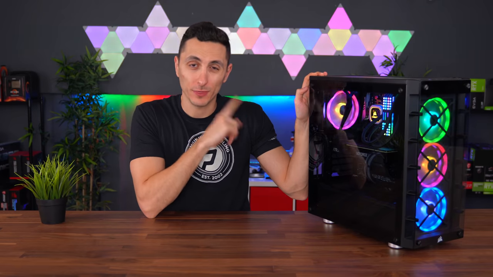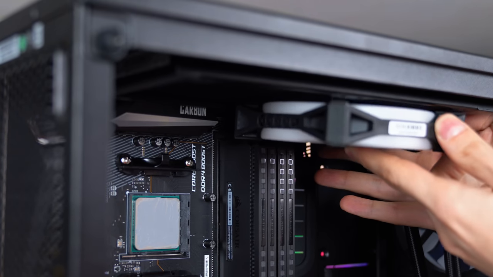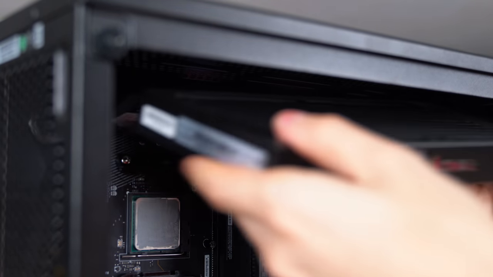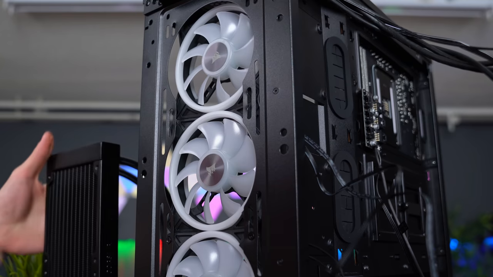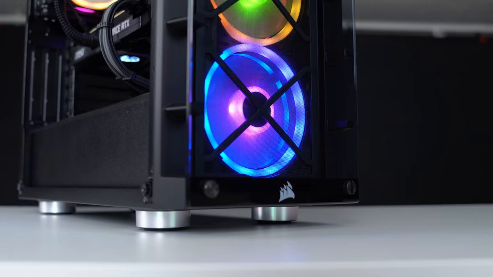One minor gripe I have with the case is the clearance issue with the top radiator mount. Unfortunately, I was not able to fit my Corsair AIO on the top because there just wasn't enough clearance. The fans would come in contact with my RAM, so for those looking to buy the 465X, make sure you are using low profile RAM, otherwise you won't be able to fit a radiator up there, and instead you're gonna have to mount it in the front like how I did. Other than that, I had no issues building inside the case.